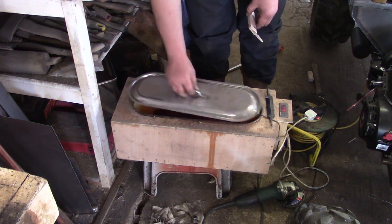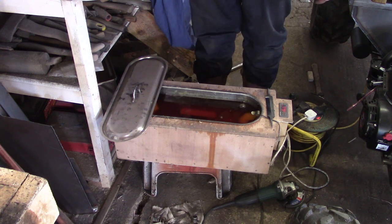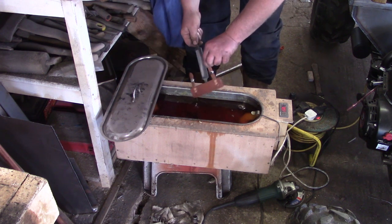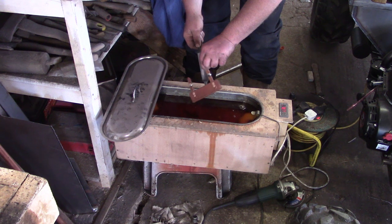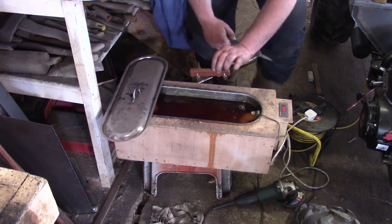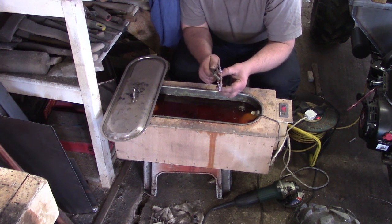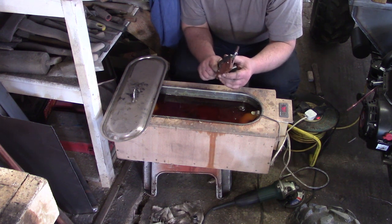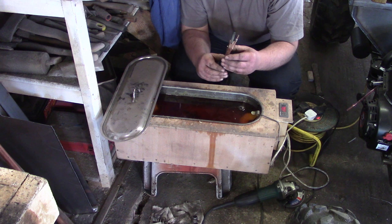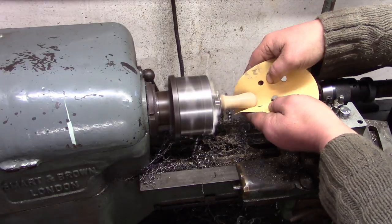And this is my super patented leather treatment vat. Like most of the leather tools that I've been using here, apart from the punches and that, you can find them in my leather working playlist. Like this vat and the half moon knife, and that's it. Oh, the stitching pony as well. Yeah, I made that. All really good tools. The leather goes quite floppy, a bit like it's wet moulding when it's got hot wax in it, so it's best to put the blade in there, and then you get a nice snug fit.